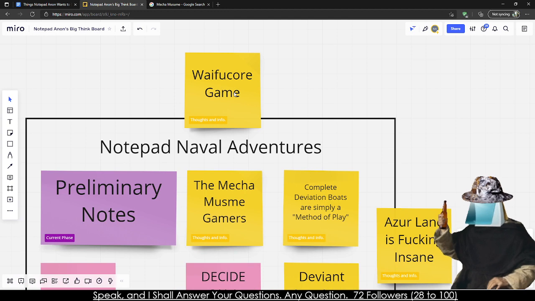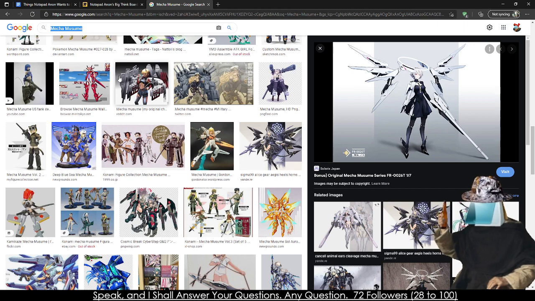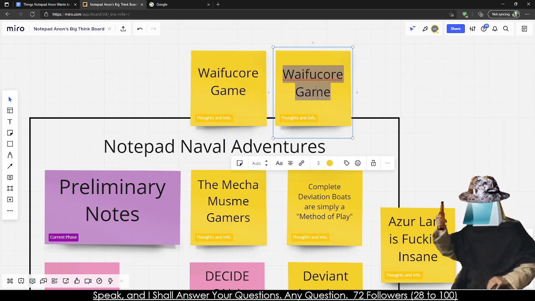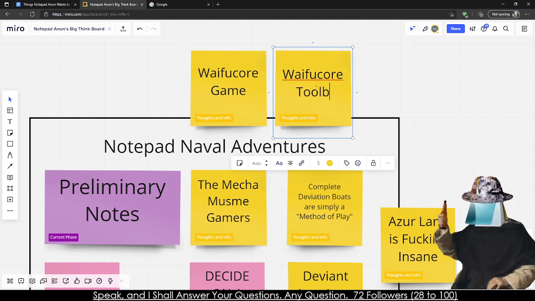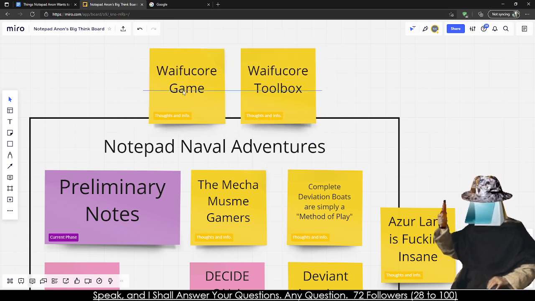And with the waifu core game, it would pretty much be, how do you make a game based entirely around every character happening to be girls and having relationships and having all the problems associated with it? This is going to be the odd one. It would effectively have to be a toolbox system almost at that point. Like, it would be waifu core toolbox. Which I usually don't like doing toolboxes, but that's just a thing that I might have to do if this method of madness wins out.